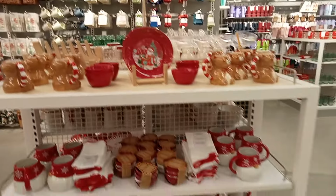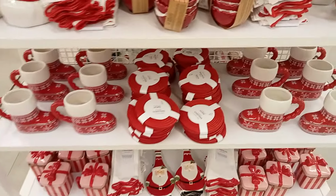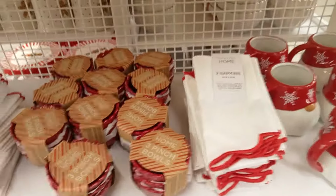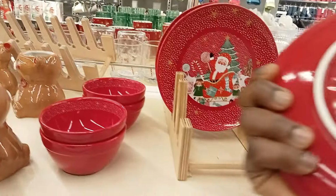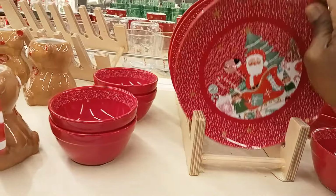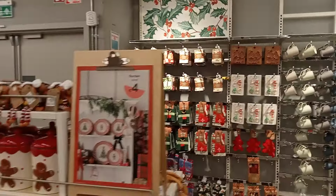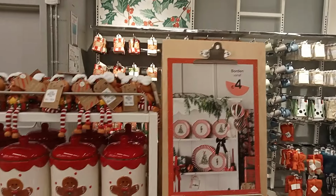So they have more for Christmas over here. This is for 3 euros, and this is for, let's see the prices. Let's see, this is for 4 euros. Let's see this one. This is for 4 euros also. Ooh la la, all is giving. So let's come to this direction. Someone was there, I didn't want to show the woman. So yes, says also from 4 euros more.